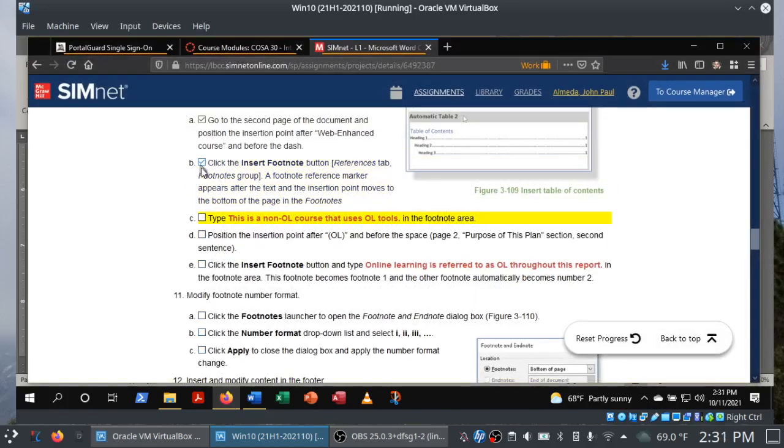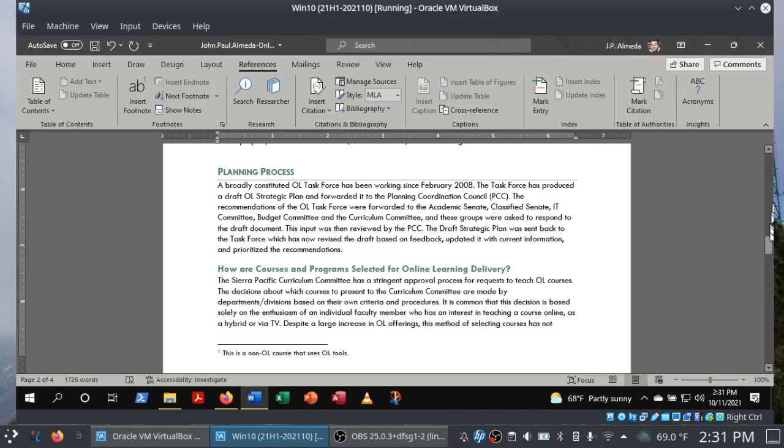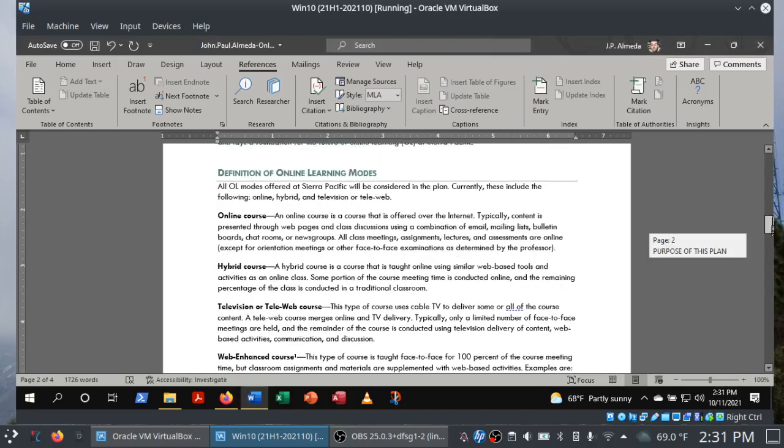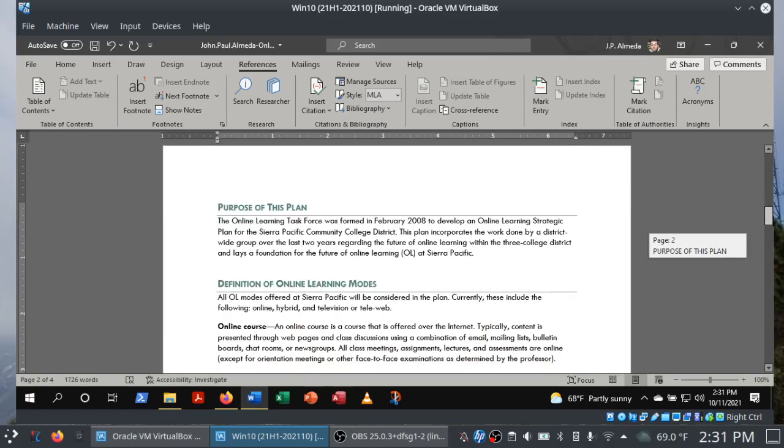And in part D, position the insertion point after OL and before the space on page 2, purpose of this plan. Okay, so part D, this is something different now. Position the insertion point after OL and before the space, purpose of this plan. Right here.